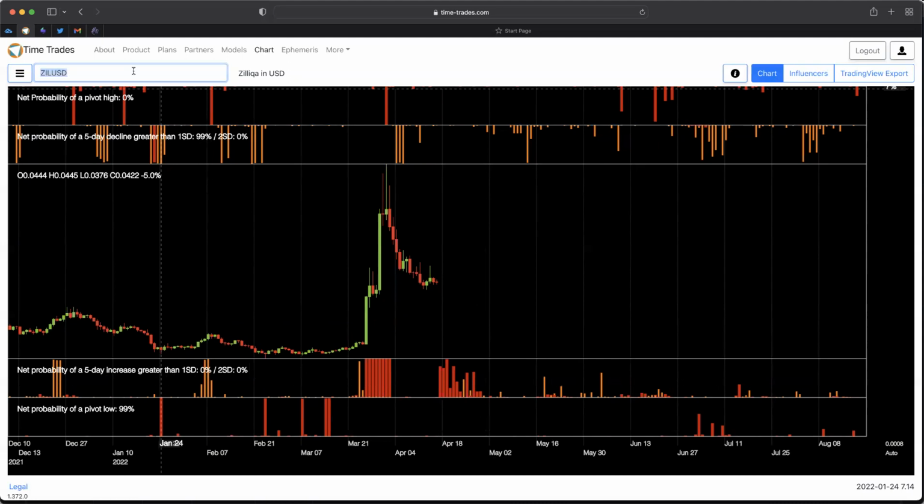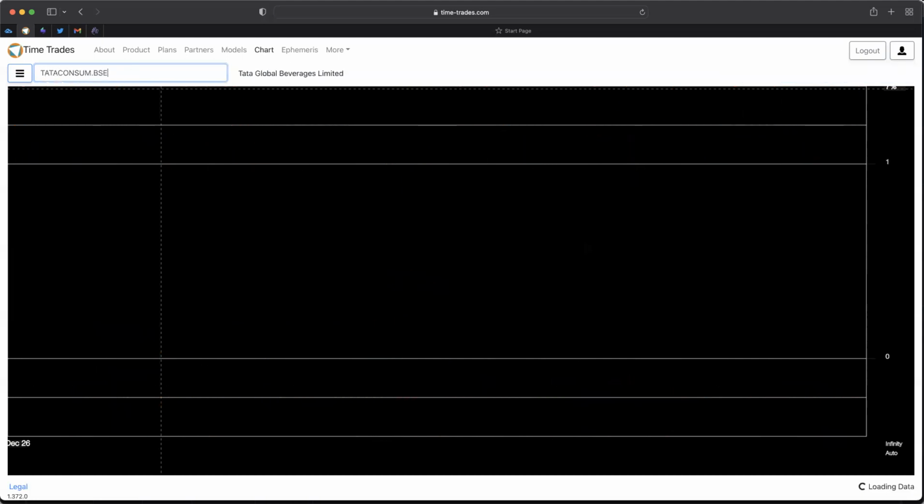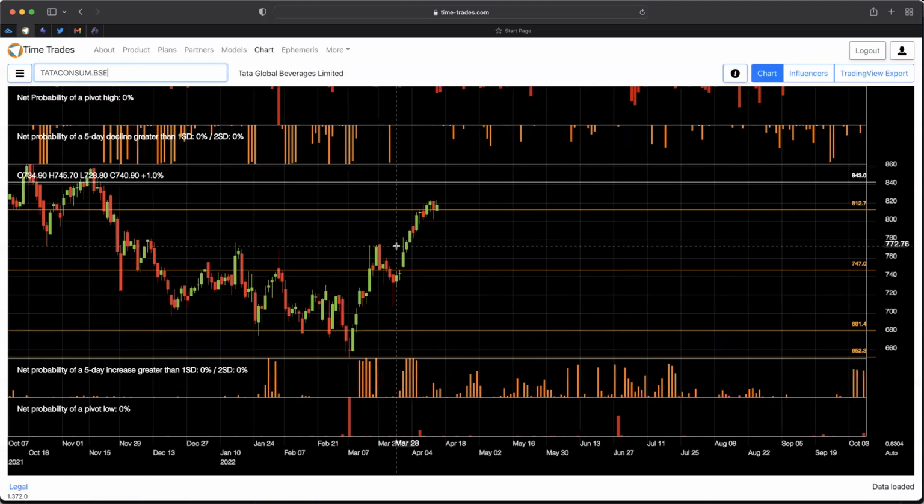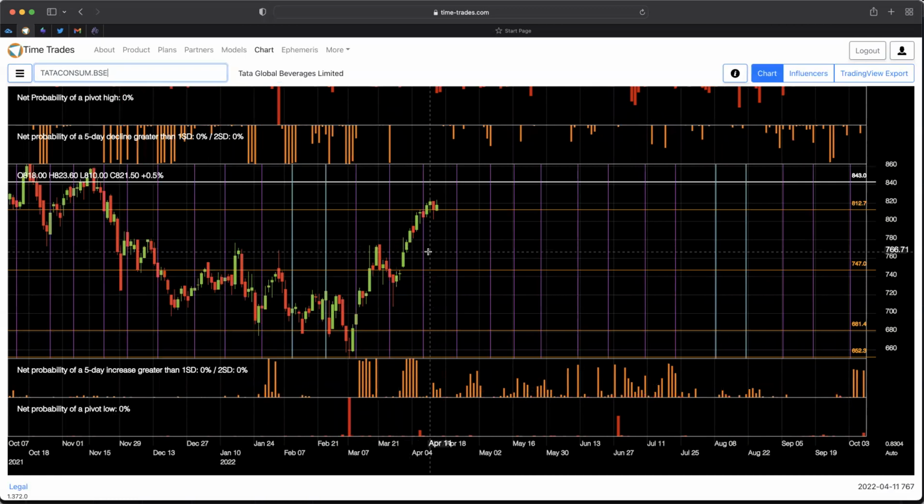Okay, and we're going to wrap things up with a tour of our Indian stocks. We're going to look at TATACONSUM. We've been talking about that lately. Last week it was at about 812, so that was here. Closed at 817 last week, and it's starting to run out of gas a little bit, as it had a very strong move up from across this magic level here, and it's stalling out at the 812 level.